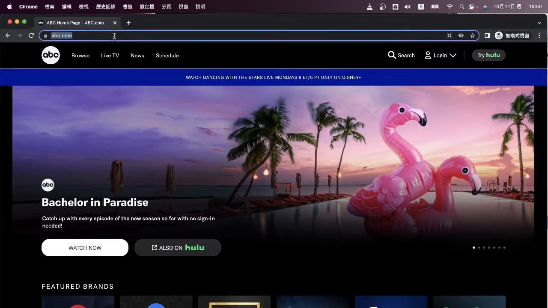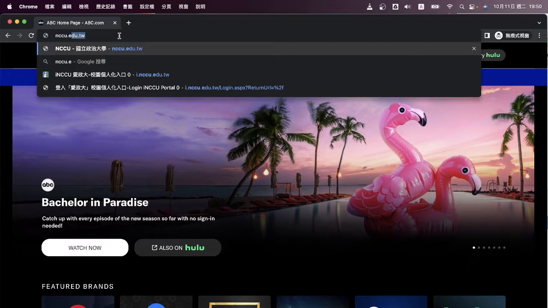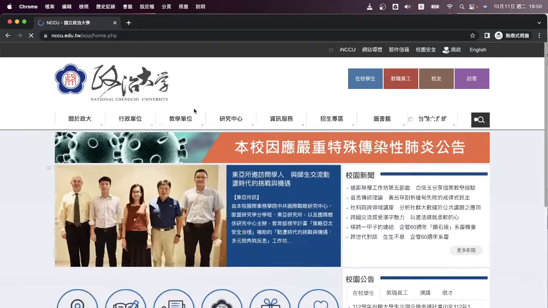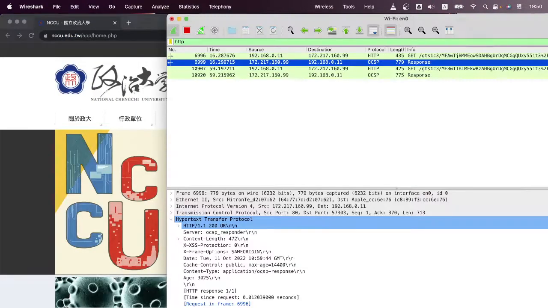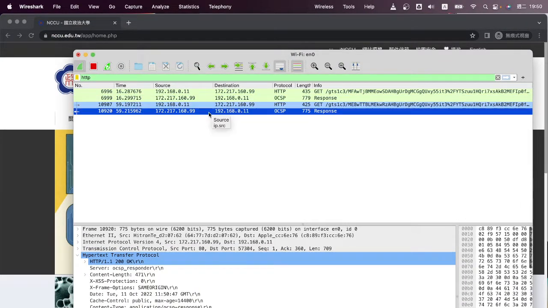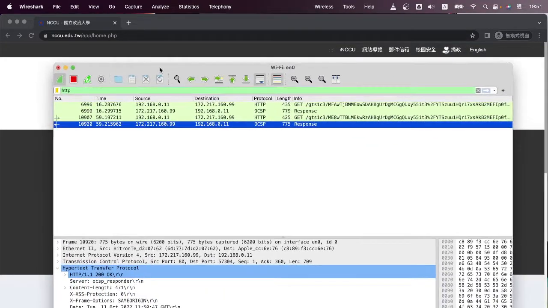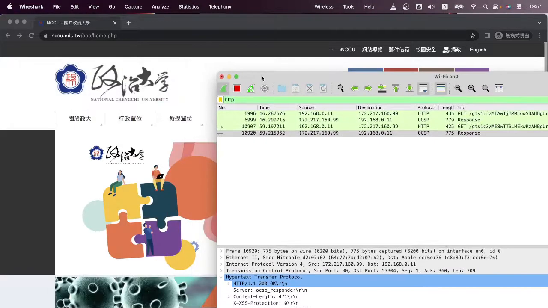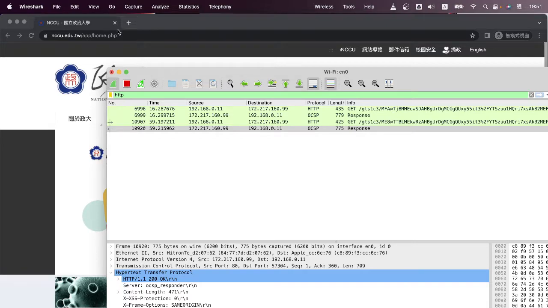So let's try nccu.edu.tw. Again, no packets, maybe because I've already retrieved nccu.edu.tw before. Okay, that's fine. Maybe we stop right here.